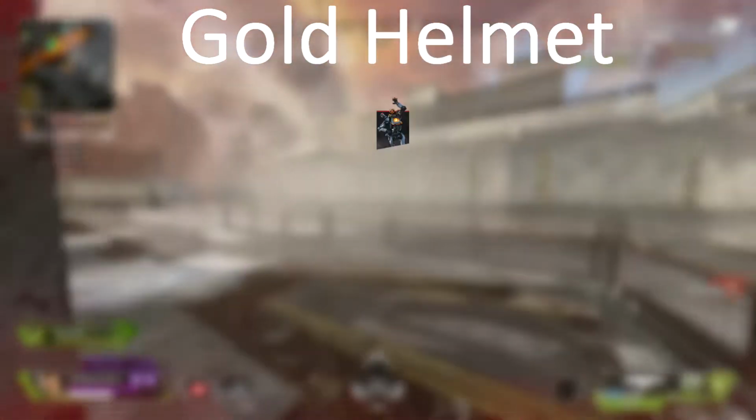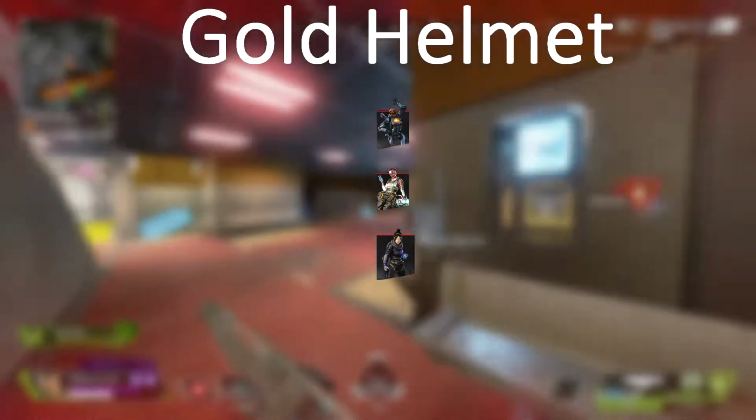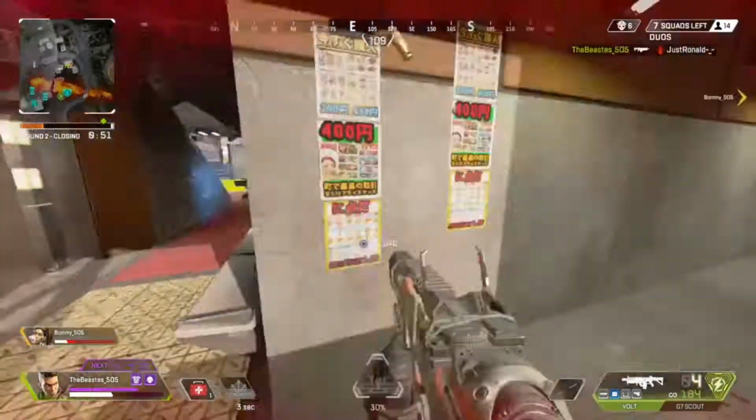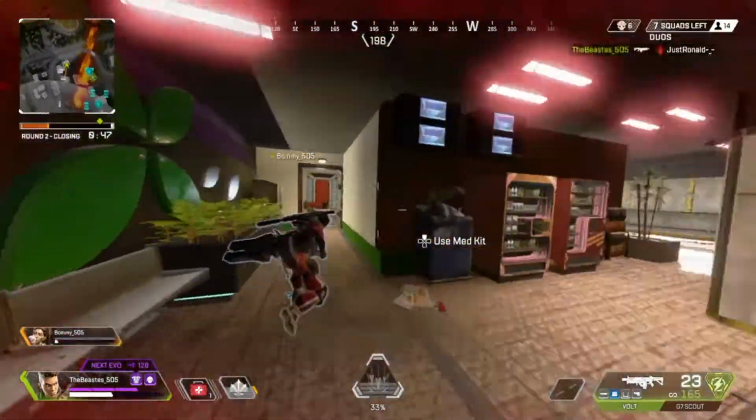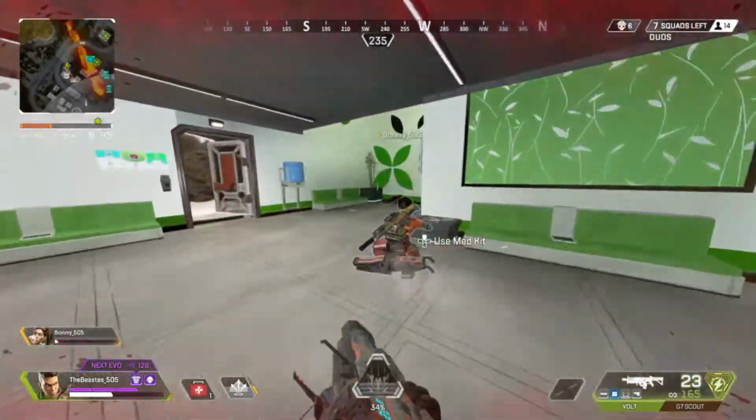Gold helmet goes to Pathy, Lifeline, Wraith, and Caustic since they can get their abilities back a lot quicker. So if you're an Octane with a gold helmet, just drop it. You really don't need it. You already get your stim fast enough, so just drop it, be a good teammate, get some wins.